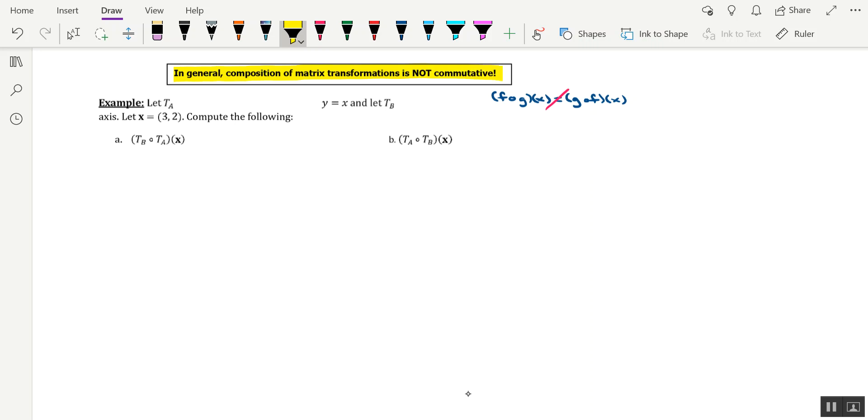Now, I'm not really sure what happened here when I was preparing the notes in the software, but some of the problem got chopped off. So I guess that means we don't have to do it, right? No, I'm just kidding. It should say, let t sub a be the reflection across y equals x. Realistically, in the notes it says, let t sub a be the reflection across the line y equals x.